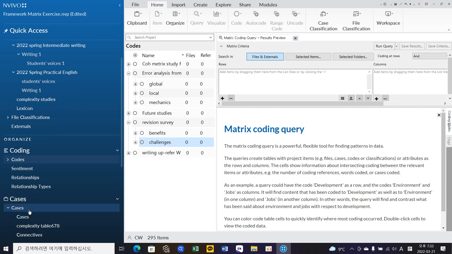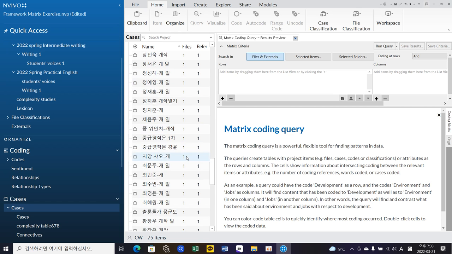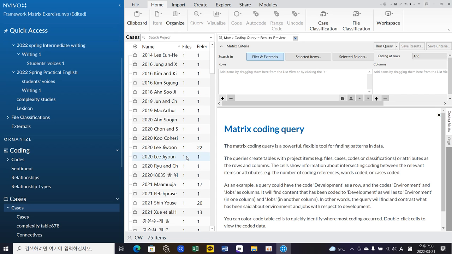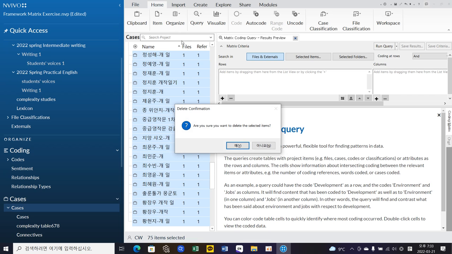I'm sorry, cases. I do have the students' data right here, but this one has the previous one as well. So the best way of doing it is to delete everything and start again, so that the data cannot be mixed. And I can delete that one.